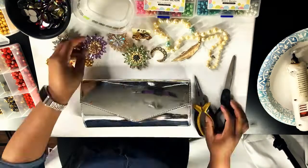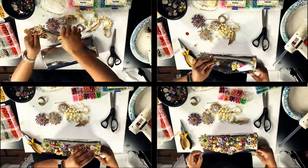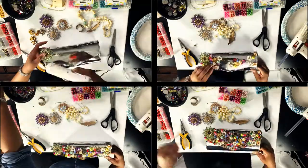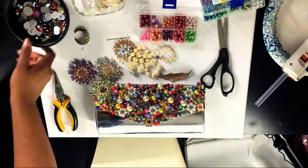Using a hot glue gun, add beads and brooches. Combine old and new pieces to craft a one-of-a-kind design. A little creativity and imagination in time for the weekend.